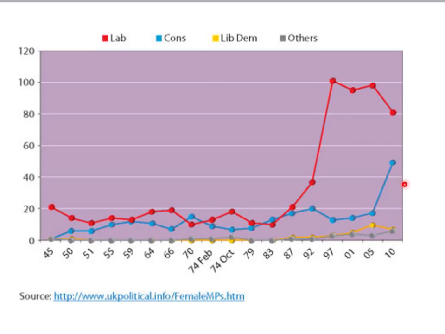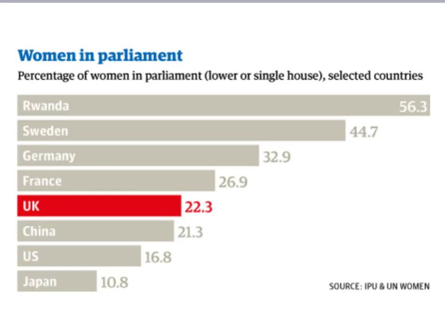And the UK has the 15th highest proportion of women MPs out of the 27 countries within the European Union, and it's a long way behind some of the Scandinavian countries such as Sweden that have the highest proportion of women within European parliaments. Although interestingly, the country that has the highest proportion of women members of parliament is Rwanda in Central Africa.